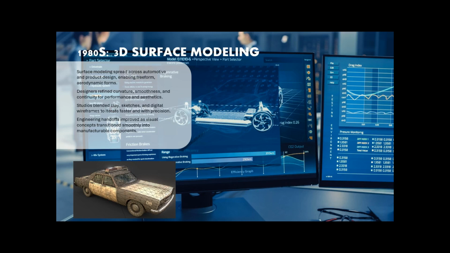This new capability elevated the model from a tool of geometric precision to a medium of expressive and performance-driven form development. Automotive manufacturers used advanced surface modeling to refine vehicle bodies for improved aerodynamic safety and visual appeal.